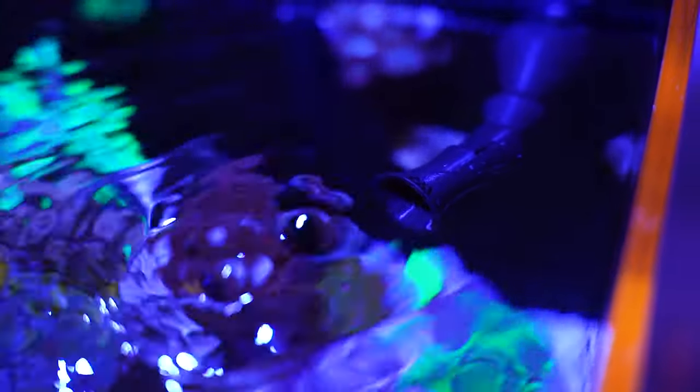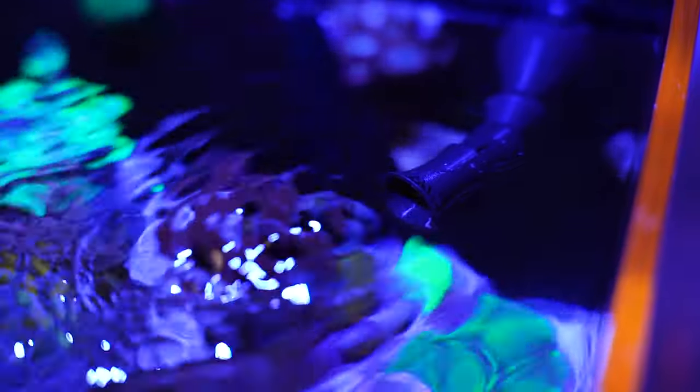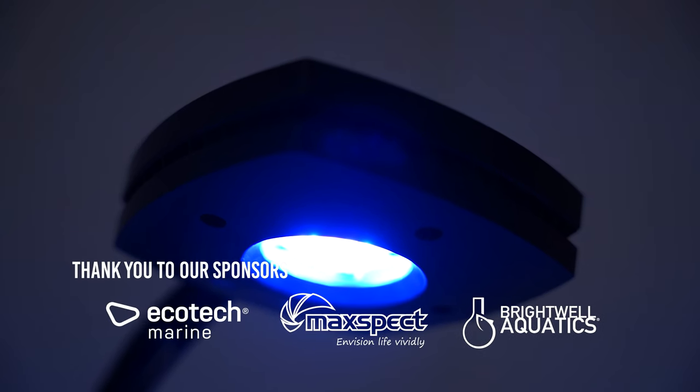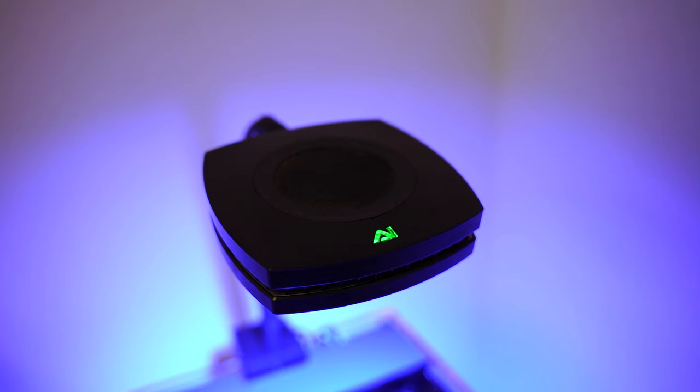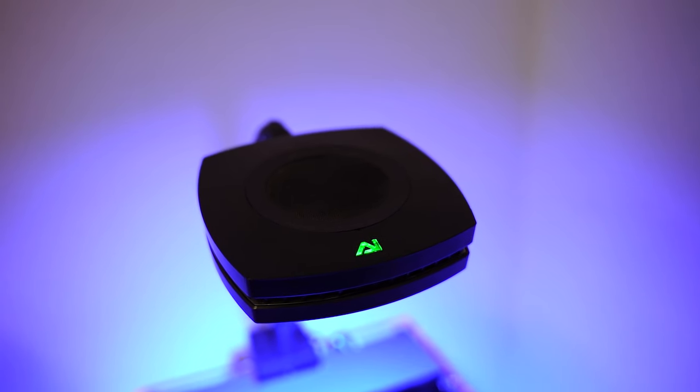For the Pico tank, I'm kind of limited on space, so what I actually did is I added a heater in the back — a small little 10-watt heater. And instead of adding a powerhead, I added a VCA return nozzle. It actually has different cuts and grooves in it so it changes the direction of the water, and that alone gave me the alternating current that I needed. For the lighting, I went with the tried and true Aqua Illumination Prime. Out of all the smaller lights, the Prime gives you the best results based on what we do here at Worldwide Corals and our Pico tanks.